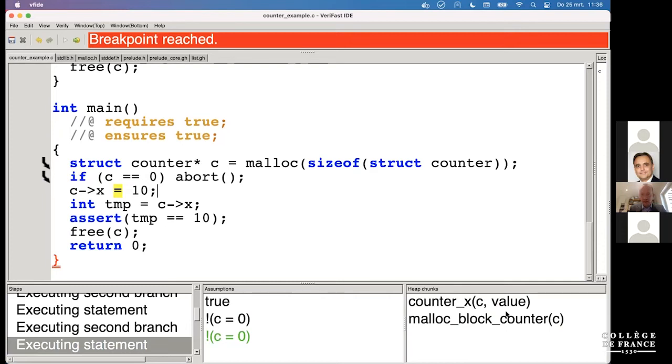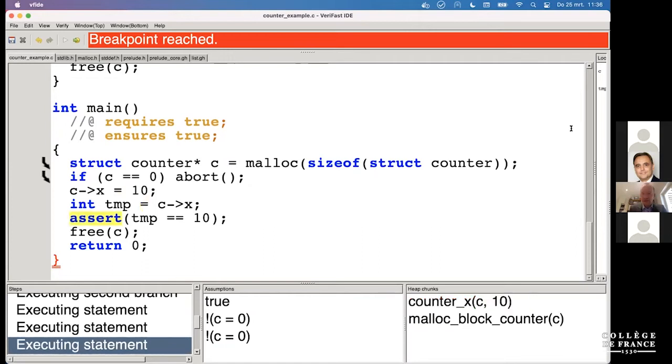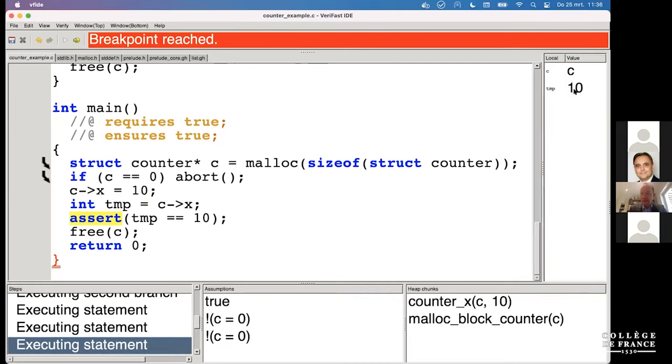So the second argument of the counter_x chunk will become 10 instead of this fresh symbol value, which represents the initial unspecified value of that field. So this chunk is replaced by this chunk. And then when we read it back, we also get the tmp variable, which will have value 10.